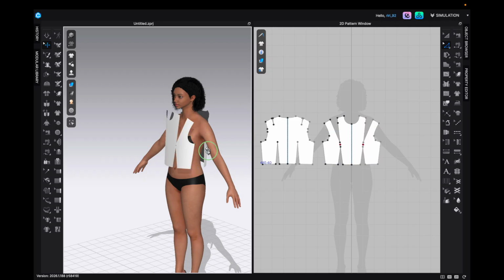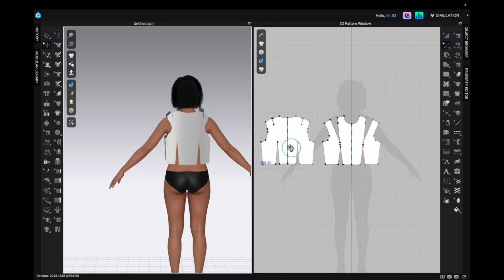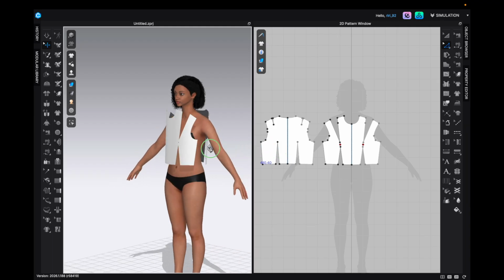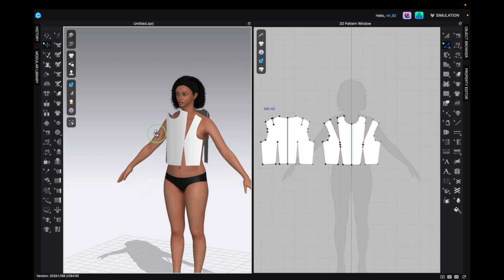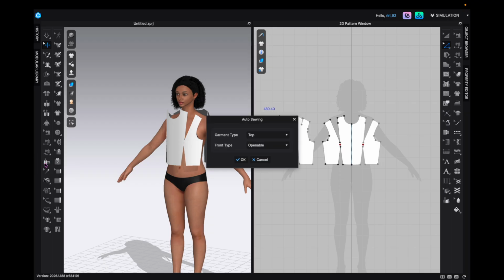Now, we could sew up the entire bodice with the sewing tool. However, because this is just a plain bodice, I'm going to show you another quick and easy tool to use, and it's called auto sewing. We are going to select top from garment type and then front type.